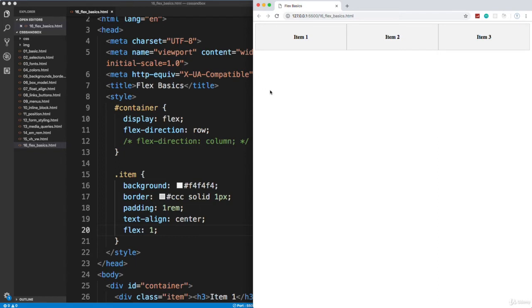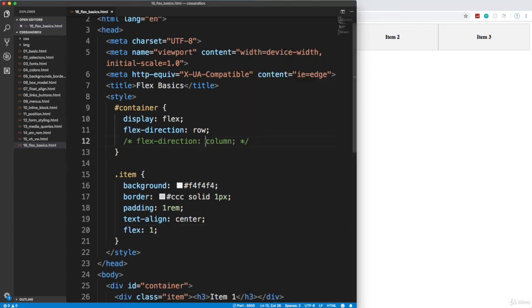After doing the floats, remember we did the float, we did the width, I think we did like 32.3%, and then we had to set the box sizing so that the padding didn't add to the width. We had to clear them, and it's just a pain. The height, you have to add a height when you do the floats. This makes things so much easier, and I know that it's another thing to learn, but once you start using Flex and the grid, you don't use float. Aside from this course, just to teach you guys, I haven't used float in years.